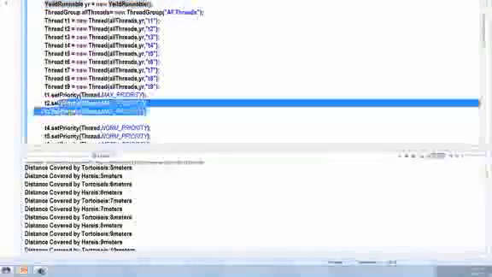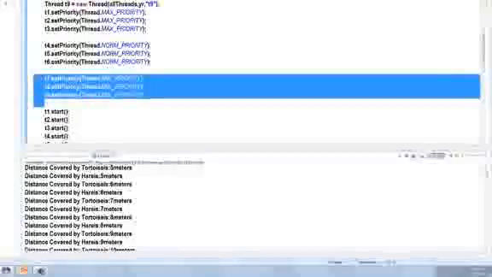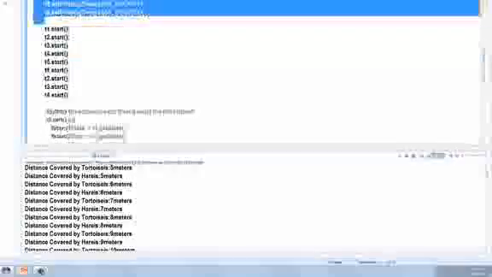I am setting max priority for the first 3 thread objects, normal priority for the next 3 thread objects, and then minimum priority for the last 3 thread objects, and I'm starting every thread here.